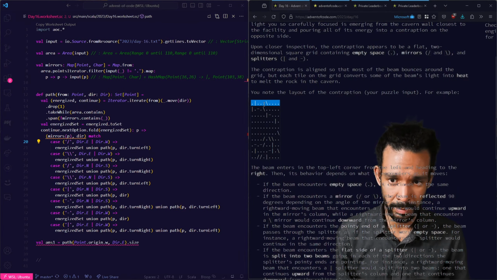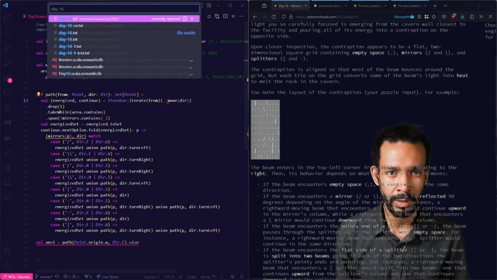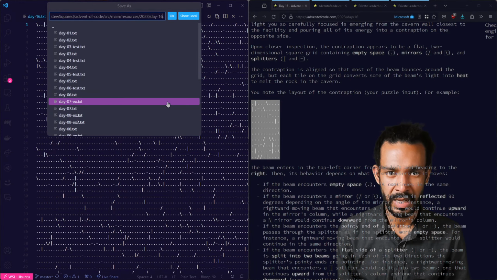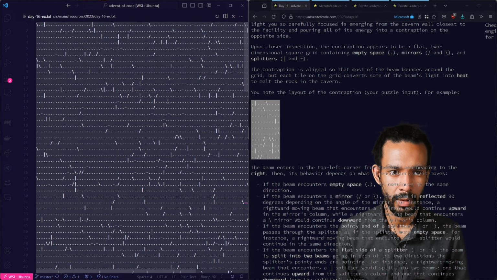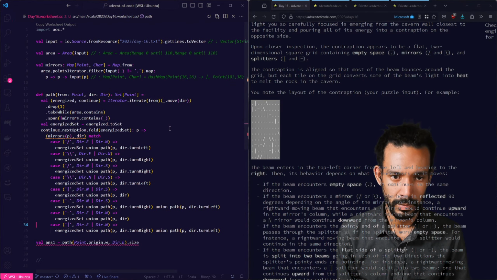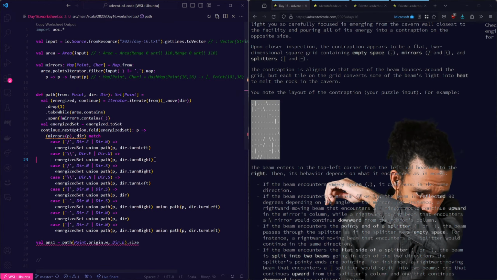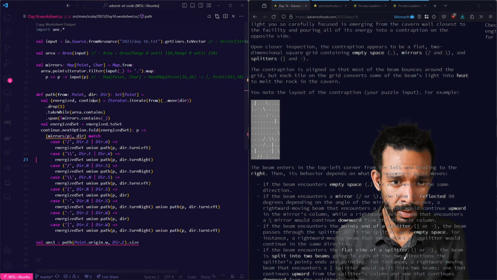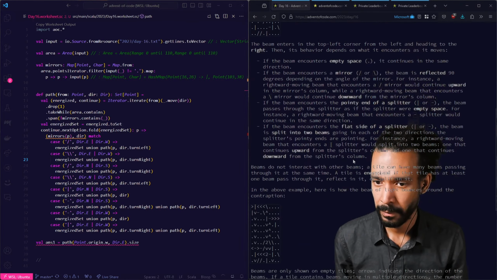Let's test on the test input. Day 16, 2023. We'll save that as example. Okay, and we're still getting the Stack Overflow error. So let's take a look at our recursion condition.